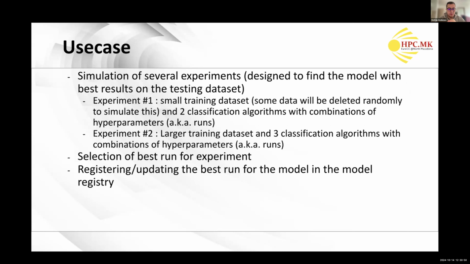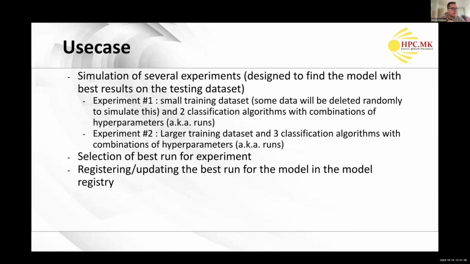So the use case that we are going to perform: I'm going to run 2 experiments now, with MLflow, and track them with MLflow. But these 2 experiments can easily be 10 experiments. They can easily be daily experiments. So this can be, as Professor Majarov was explaining in the lecture, a regular daily pipeline that will enable us to perform experiments on the current training dataset that we have, evaluate that, and if we find a better model today, we will update that model in the model registry.